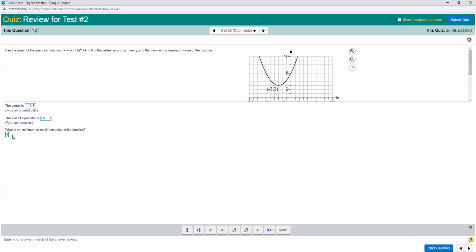So y'all, that problem didn't need no work really. You just had to realize that that was the vertex point they're giving you. Put that point down, and then the axis of symmetry. If you drew an imaginary dotted line, it would cut that right in half at the -3 on the x-axis. And then that minimum value is equal to the y value. We said that was 3, okay? So you're just getting that from that point on that picture.